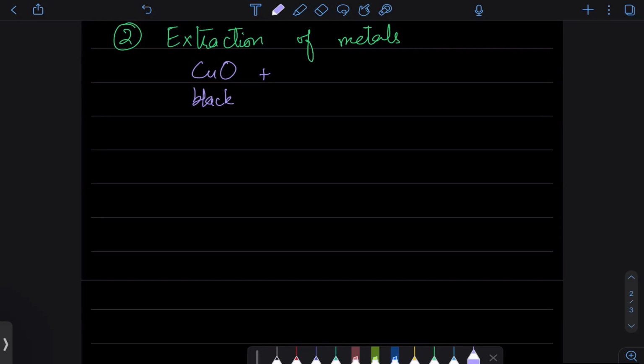This is a black color की rock. In the modern world, we need copper a lot. But ये black color की rock है. उस time तो आपको नहीं पता. इंसानों को नहीं पता था ये इसमें से copper निकल सकता है. But here's the thing. Copper over here has lost electrons. Ion है ना? ये ion है, ये oxide ion है. If I look at the charges, so this is +2, this is -2.